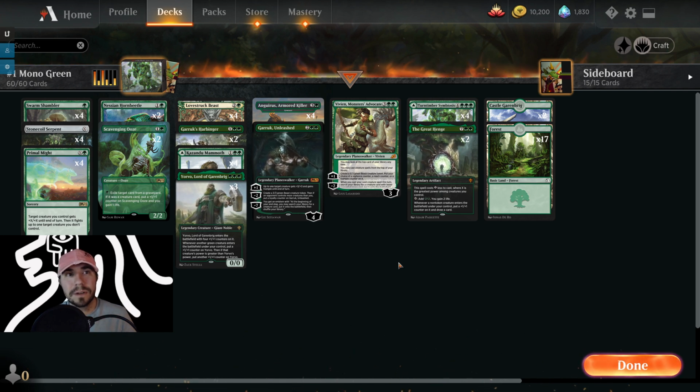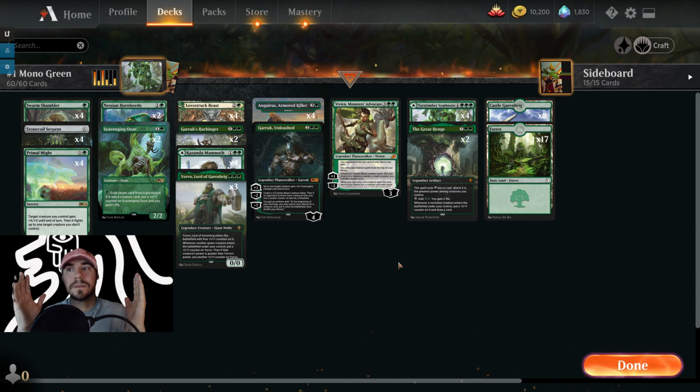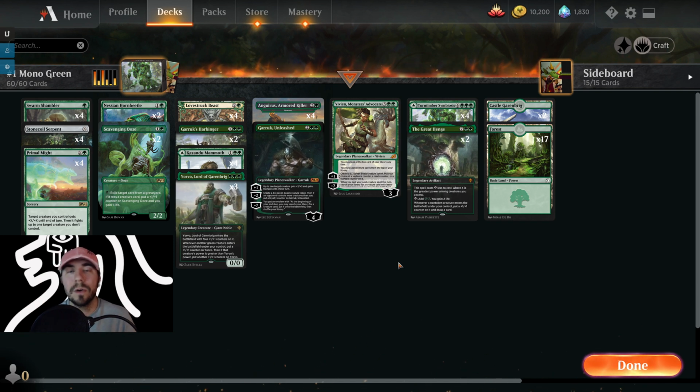All right, Planeswalkers, that concludes what we have today with this awesome #1 Mono Green deck. Performed well in best of 1 and best of 3 with a clean sweep 3-0. Very excited about that against some powerful decks too.